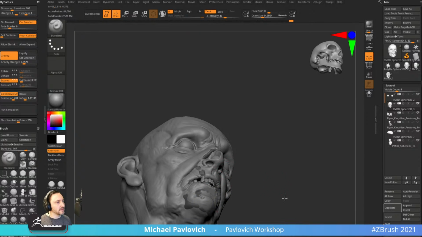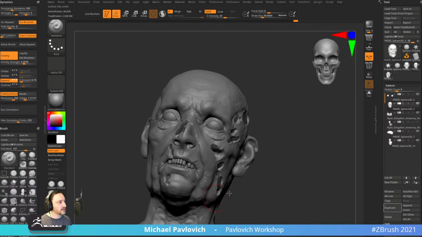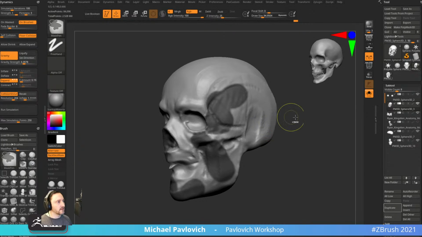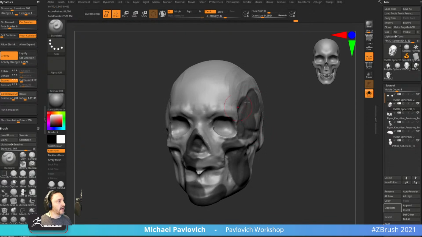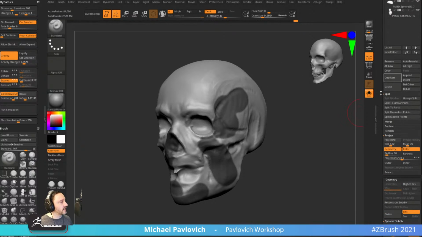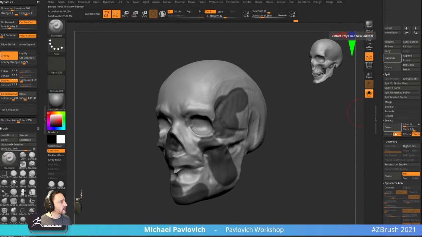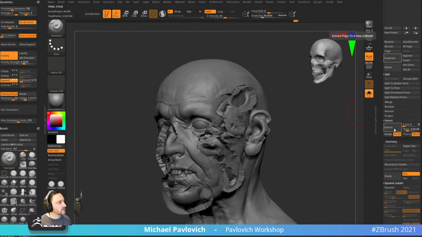And this will also make it a little bit easier to use too. Once you're done poking the head through the body, and these are the only areas you're actually going to see the skull, then yeah, absolutely. You can maybe even do an extraction. So we can go down here to an extraction, which is an easy way to get this going. So thickness, we're going to say negative thickness, so it punches back in. Smoothness down, and then extract.